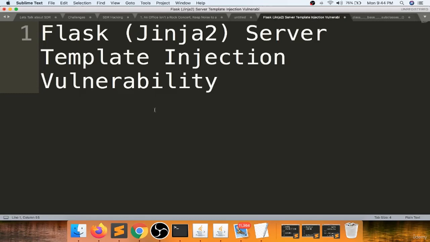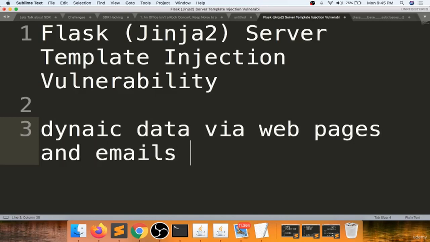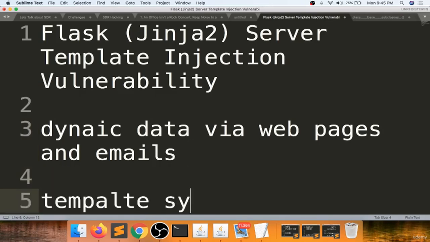Template systems are widely used by web applications to present dynamic data via web pages and emails. Web applications frequently use template systems, such as Twig, FreeMarker, Jinja2, etc., to embed dynamic content in web pages and emails.